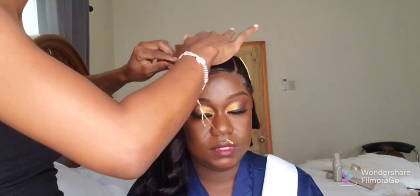I applied her lashes off camera, and now I'm just finishing up her eyes. And this was her requested look. She wanted smoky eyes with red lips, but she still wanted to look natural on the face, and she looks absolutely beautiful. I'm just going to finish off her face with the Skindonavia setting spray, and I'm going to curl her hair off camera.